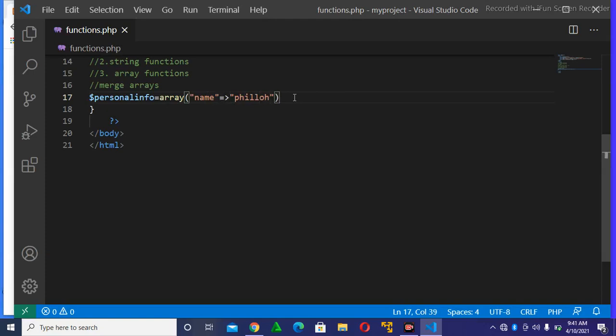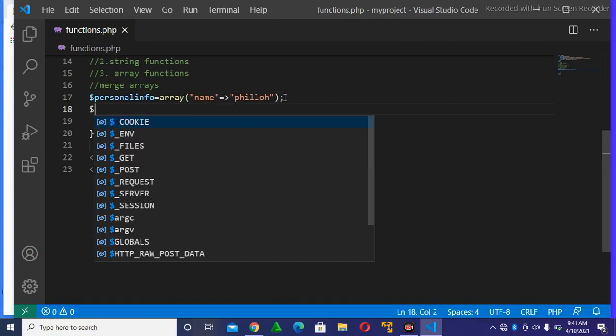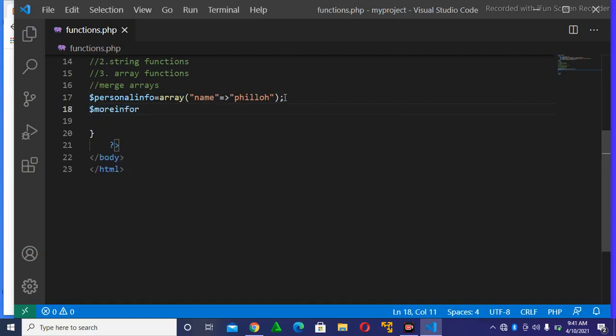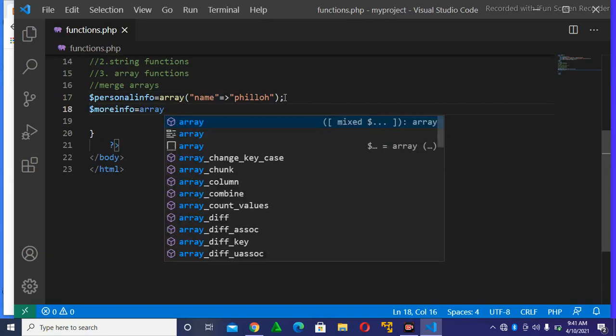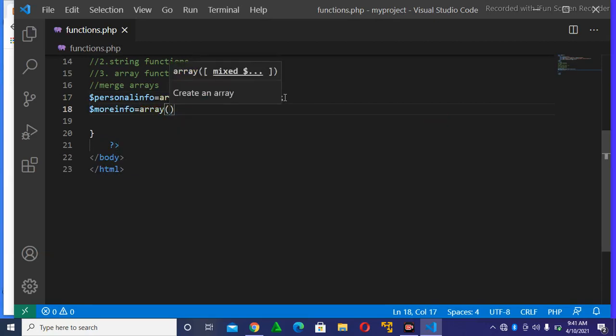This one is a semicolon, then you add another variable there, more information, equals array in brackets, something like state, you associate it with Kenya, just an example.